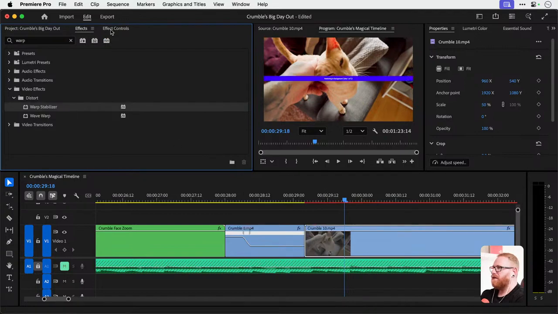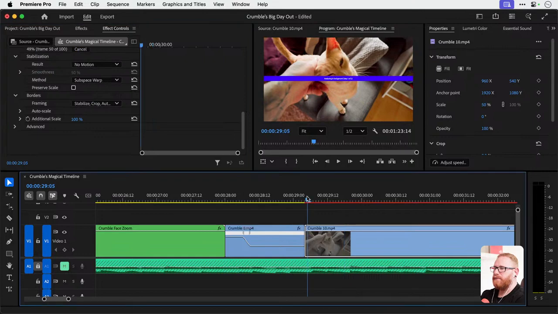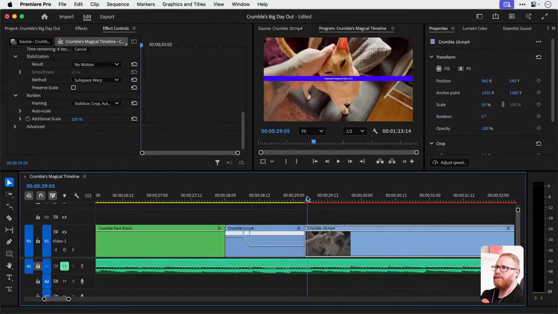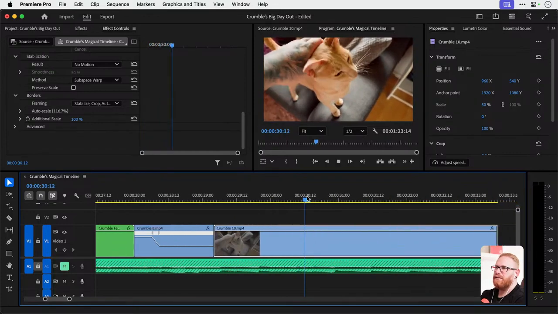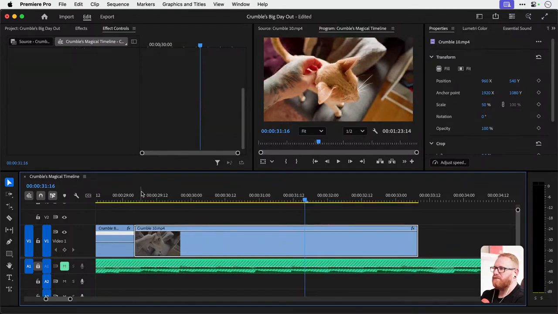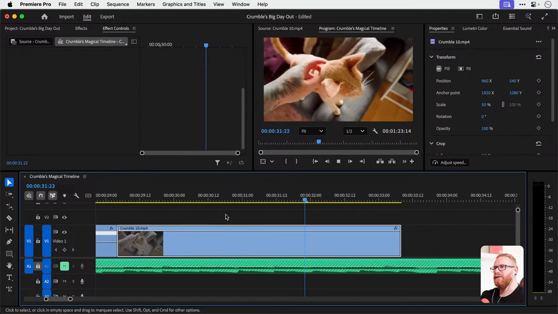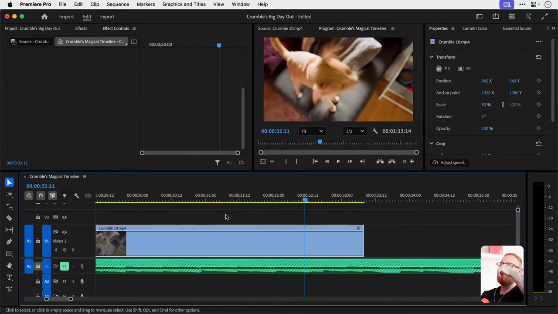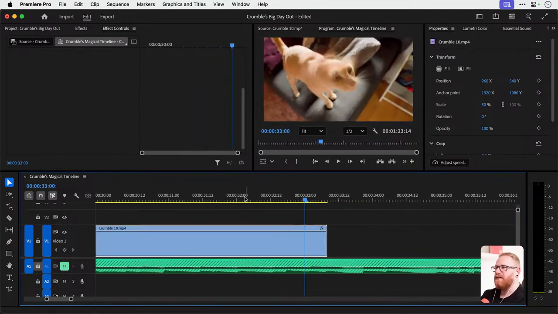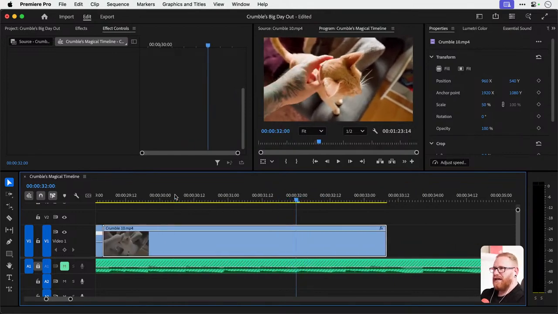Okay, let's do another warp stabilizer. No motion. We'll see how it looks anyway. We might want some of the motion because, oh yeah, that's got some weird distortion going on. We'll take it out there actually, because sometimes you want a handheld shot, especially with this, playing with the cat. It feels a bit more personal. Whereas if you take all the movement out of everything, it can look a bit clinical, I guess, a bit weird, a bit unnatural.